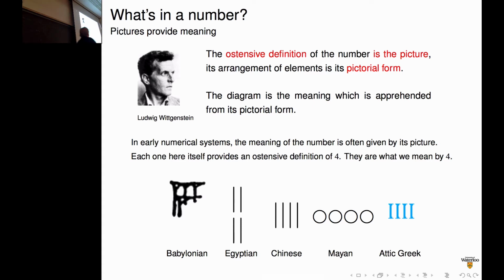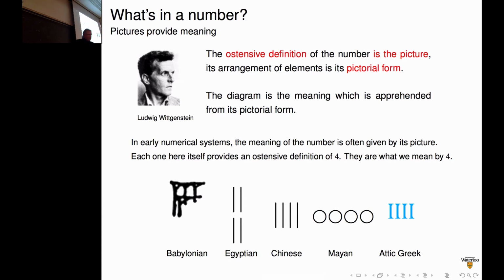So when I say 4, I mean this, that's cuneiform wedge-shaped strokes inside of, it looks like 5 actually, inside clay, or it's Egyptian 4 rods, or Chinese 4 rods, Mayan or Attic Greek 4 things. It's very natural. So that's the definition. That's what we mean by 4, right? That's 4. Everybody universally agrees on it. And the early number systems show that there's no mistake.